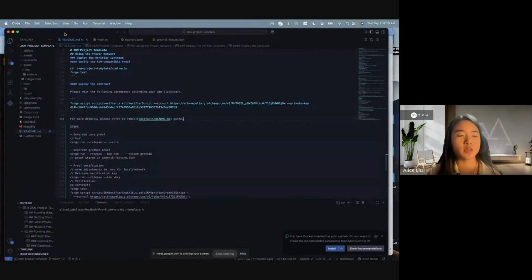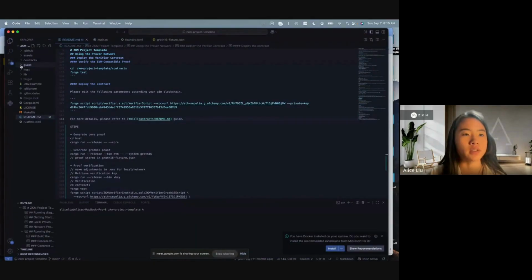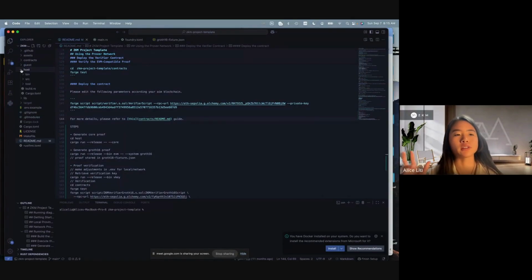So this is the project template. In terms of what it contains, there is a guest directory containing your guest program, a host directory containing your host program, and also a contracts directory.